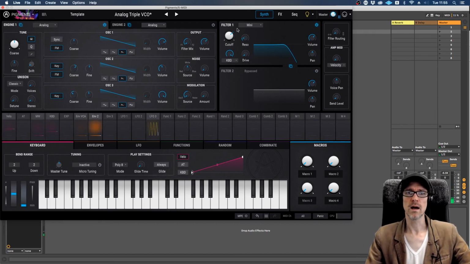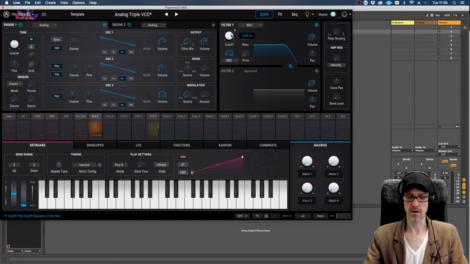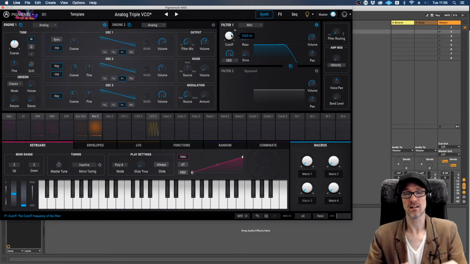Cool. So what we've got going on here is this is my filter over here, and I can change my filter cutoff. Now, one of the things that I love about Pigments so much, and the reason why I actually got it, is because Arturia is very famous for recreating analog synths.